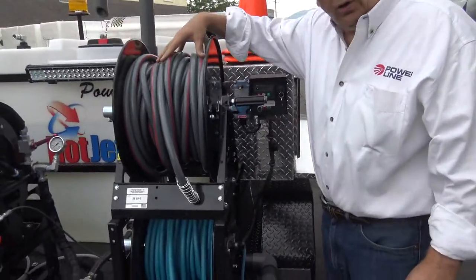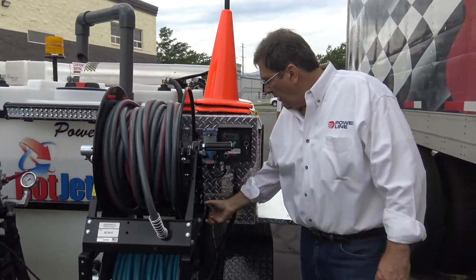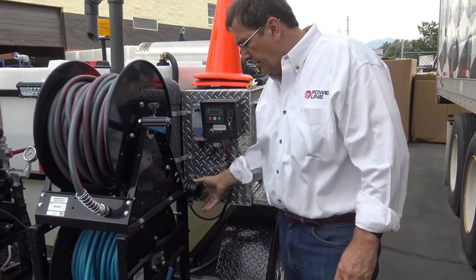Now, back here, you've got a hose fill for the tank. That's the water fill for the tank. And right here, just couple that. That's your fire hydrant fill, or if you're filling off of a water truck.